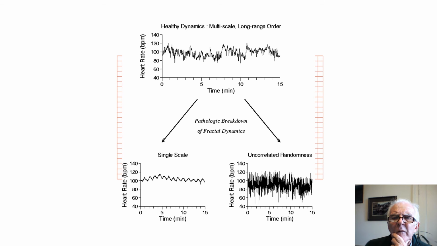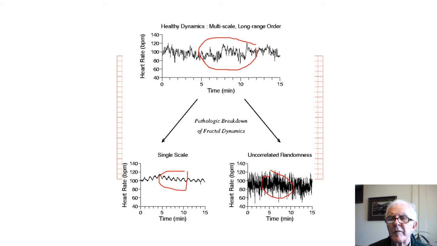So just to give you an example of this, one of the most useful and simple areas to get hold of is really cardiac physiology, because you can measure cardiac dynamics so much easier than any other area. And we can see that there are three types of dynamic behavior. We can get simple oscillations, we can get irregular behavior, or we can get a behavior that looks irregular but in fact is chaotic, so it has an underlying pattern to it. So both these types of behavior are unhealthy. This is ventricular tachycardia, this is ventricular fibrillation, both of which are life-threatening.